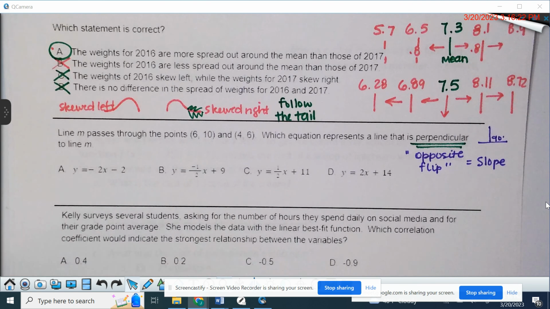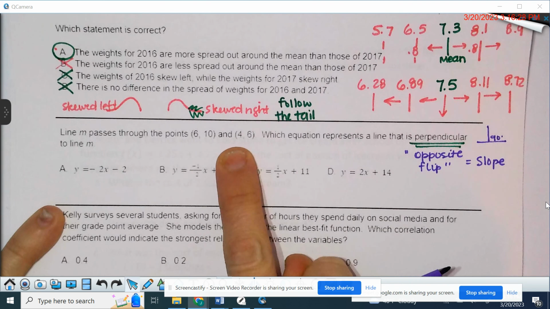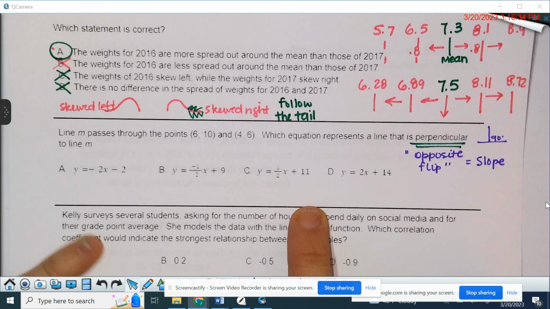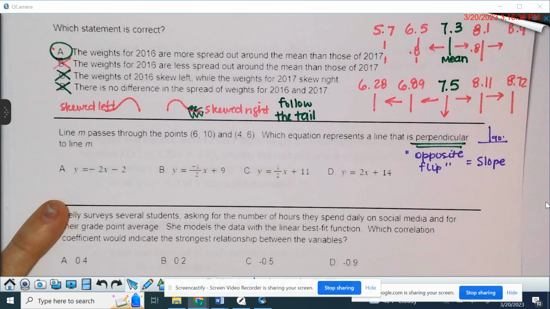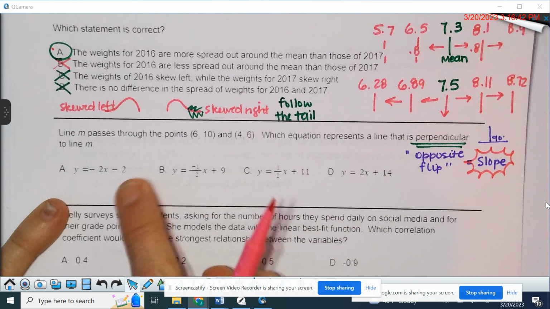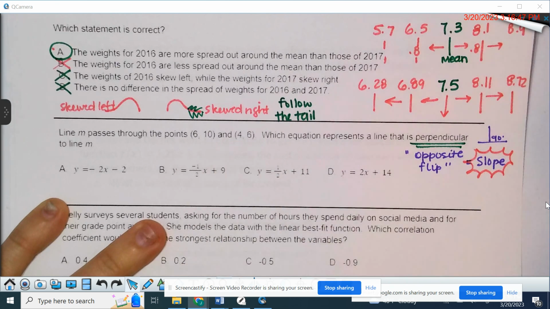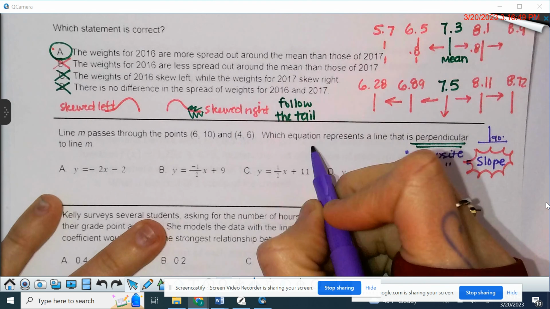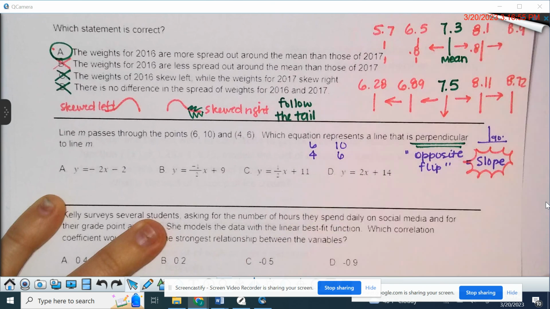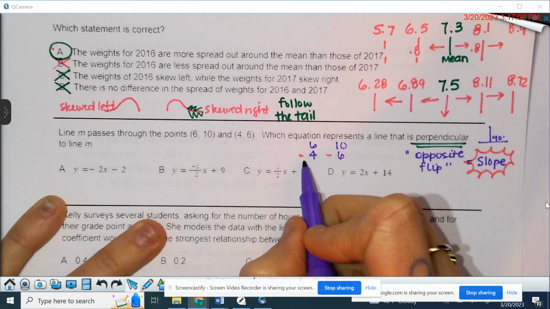So we're trying to decide which one of these is perpendicular to this. Now, slope-intercept would be what most students would think at this moment. All you actually have to compare, though, is your slope. So we need to know the slope of the line they've given and then find its opposite and flip in the answer choices. So I have (6, 10) and (4, 6). I like to stack them because that means I keep my x's with my x's. So first coordinate, second coordinate, then you subtract. So stack, subtract, and then who goes on top, y or x? You tell me.